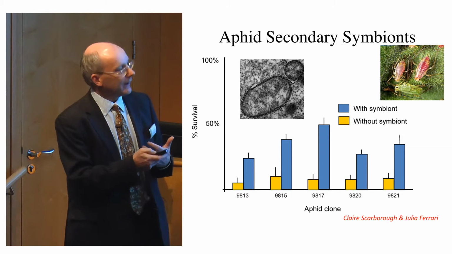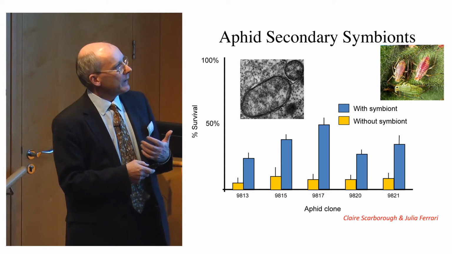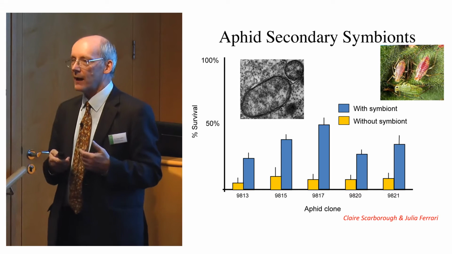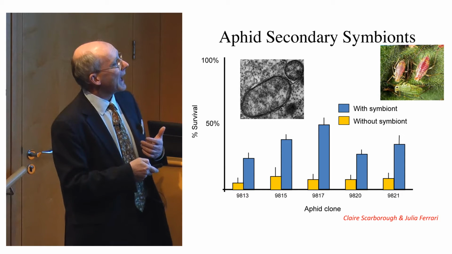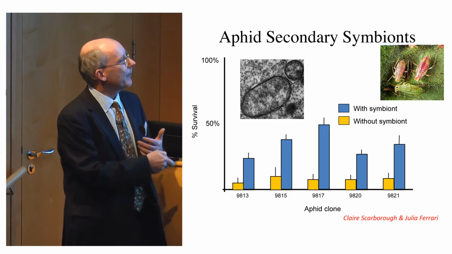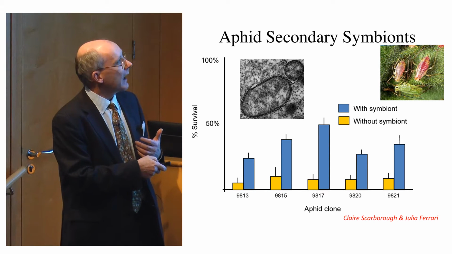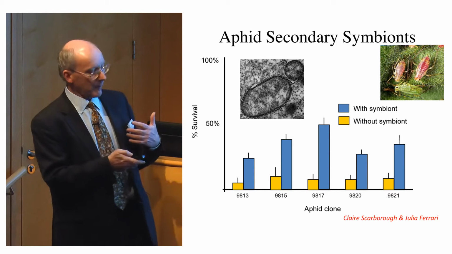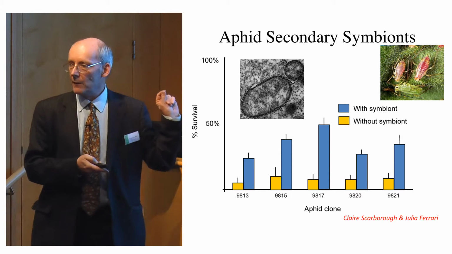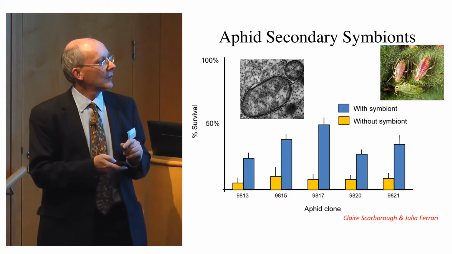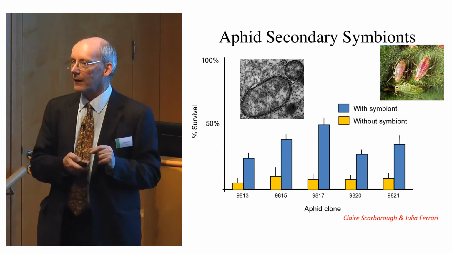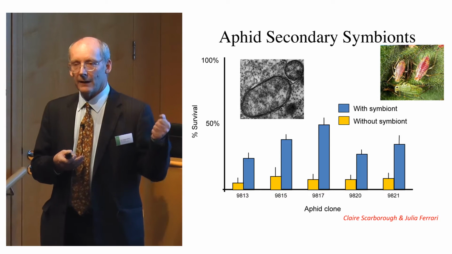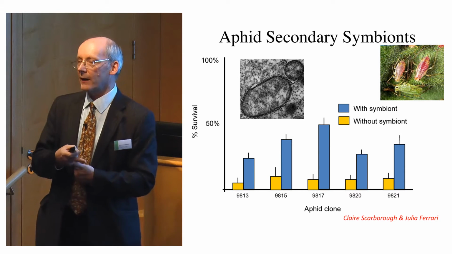And this is my interesting pure science fact: we found that one helped you defend yourself against one of the main natural enemies of aphids, which is a fungal pathogen. It's a horrible fungal pathogen, which in the presence of the symbiont still kills you about 40 or 50% of the time. But if you remove the symbiont by injecting with an antibiotic, then you lose what protection you have. And this symbiont, we discovered, protects you against fungi.